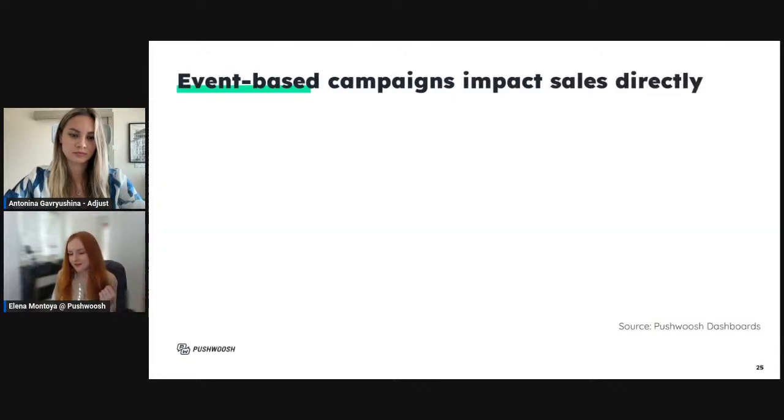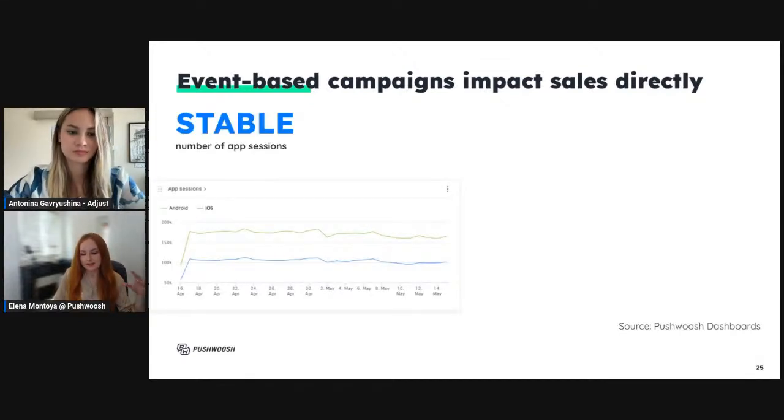And another motivational slide from my side is that with such event-based campaigns, you get to impact your sales directly. It's great to have a stable number of app sessions, especially if this is all you need for your app traffic monetization.